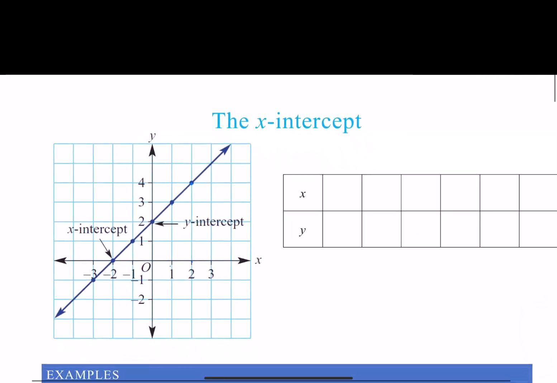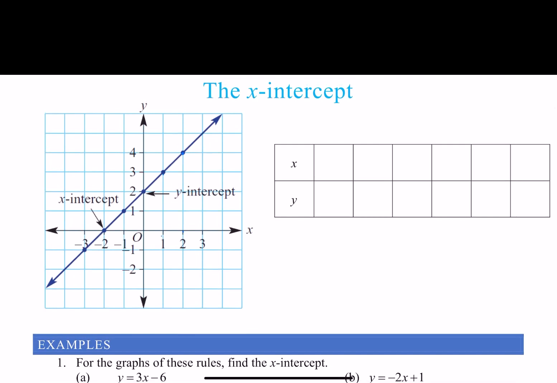Today we're going to look at the x-intercept. We've looked before at finding the y-intercept, and when our line is in the form y = mx + c, we all know that this number that's by itself is our y-intercept. So in order to help you see where the x-intercept is, we're going to complete this table of values.